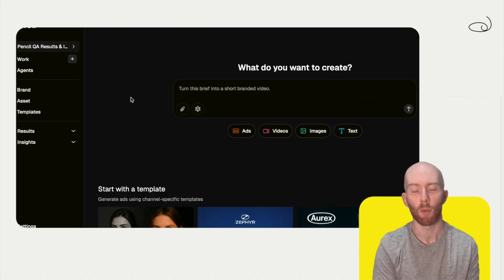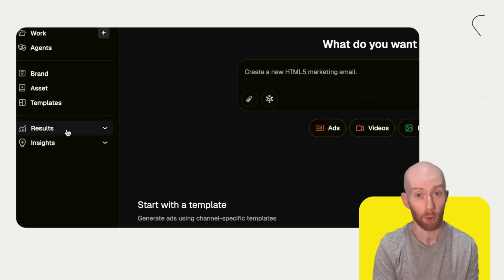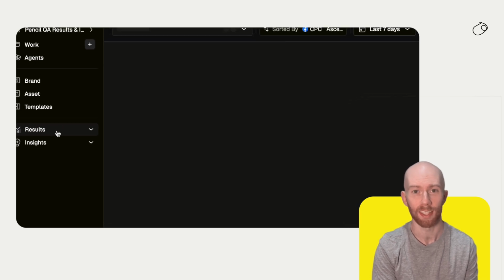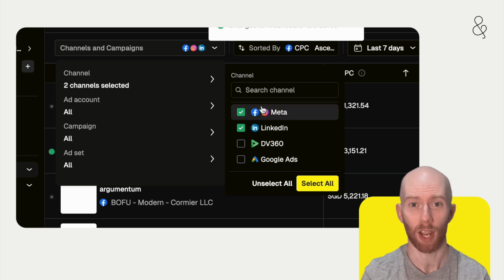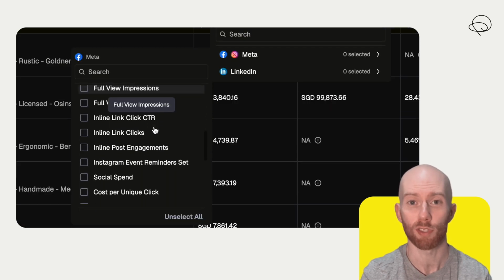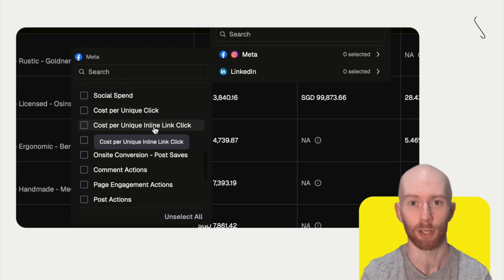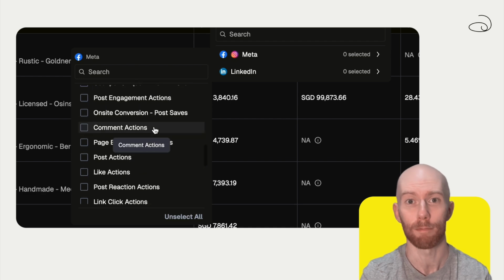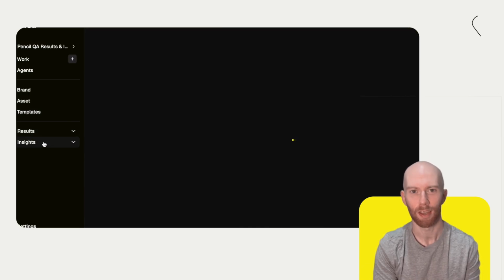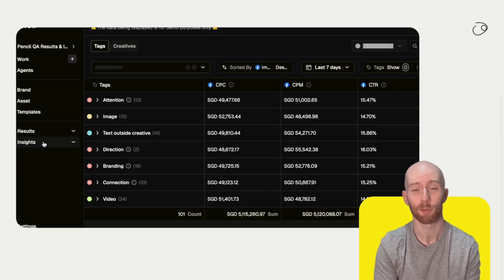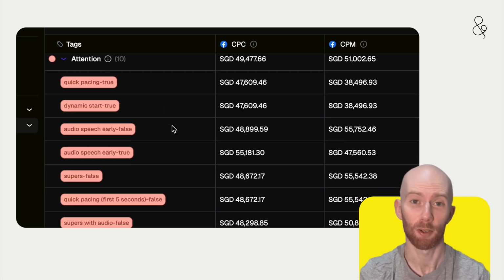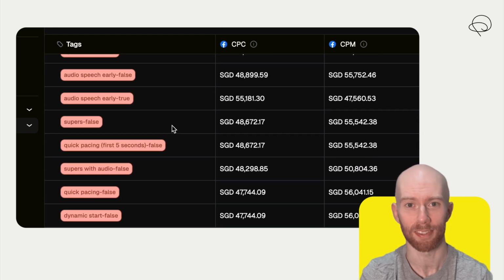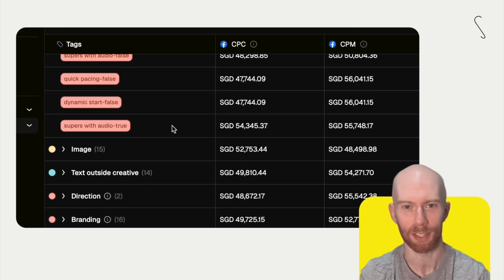If knowing the effectiveness of your ads is important to you, then you might be interested in our results and insights tabs. By connecting your social media accounts directly to Pencil Pro, you can use the results tab to analyze those metrics and make the changes that matter most. And with the insights tab, you can use AI-powered tags to spot trends across all of your social platforms. But please be aware, on screen is simply a demonstration workspace. Connect your accounts for personalized results.